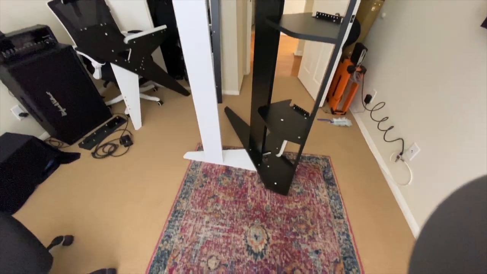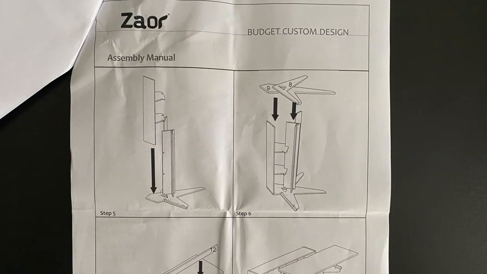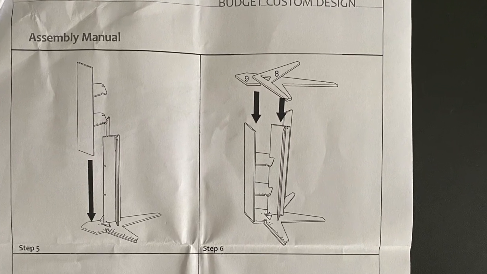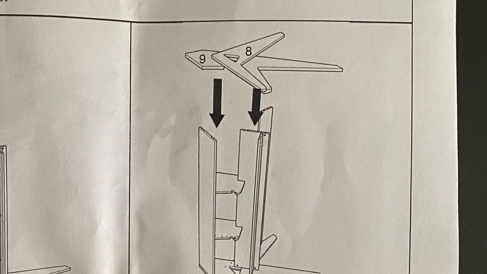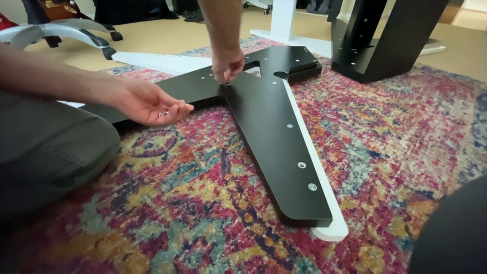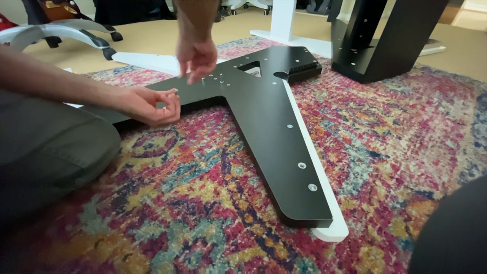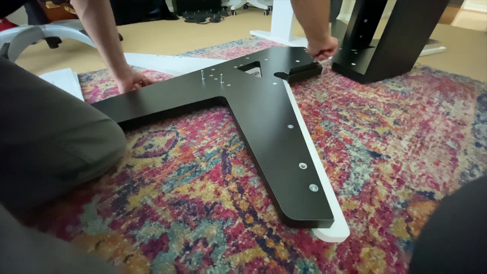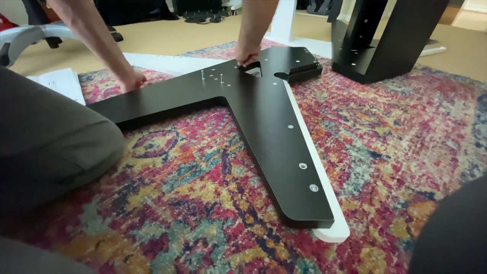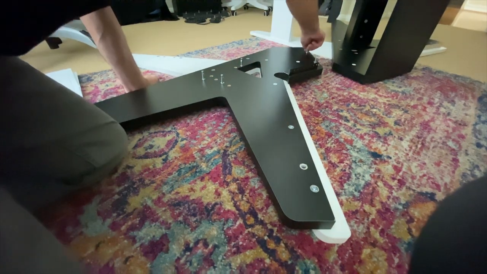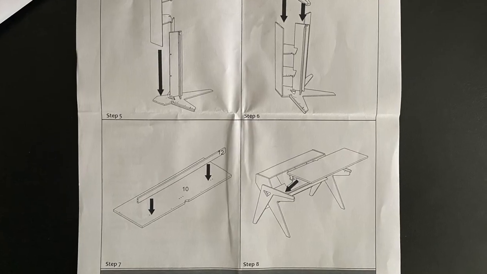The top step six is also a lot of fun because you have to line up a lot of things to put that top leg on. So just fill it up with the rods where all the rods go and take your time lining it up before you sock it down.